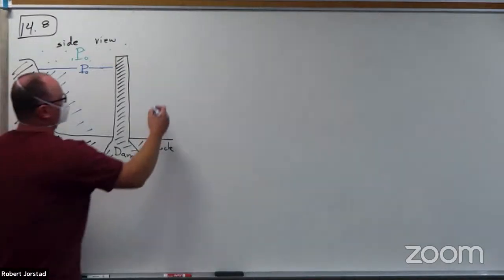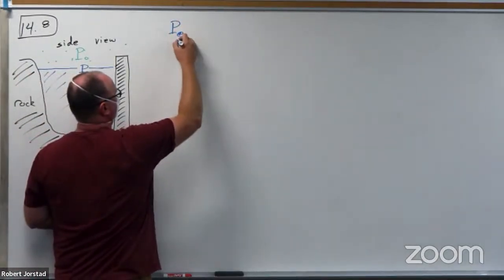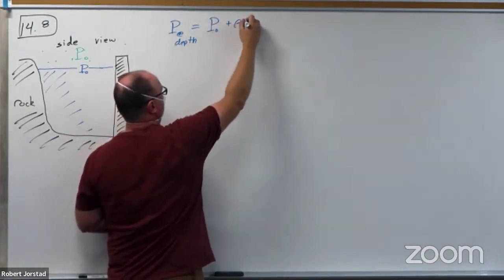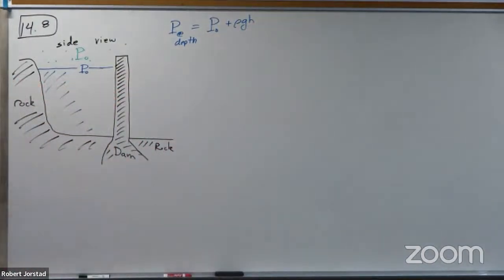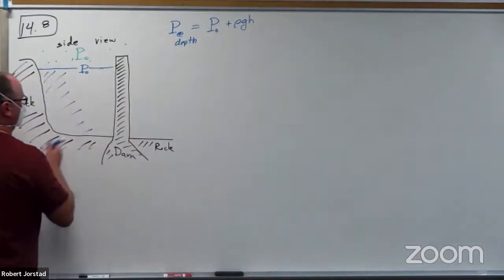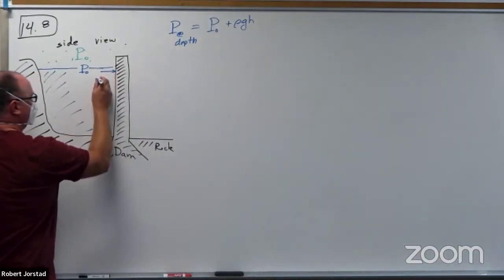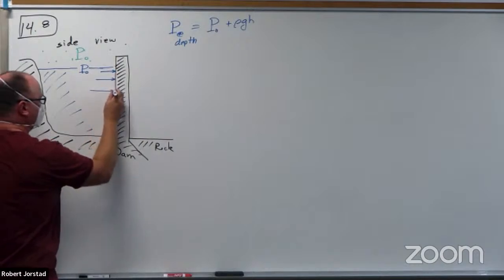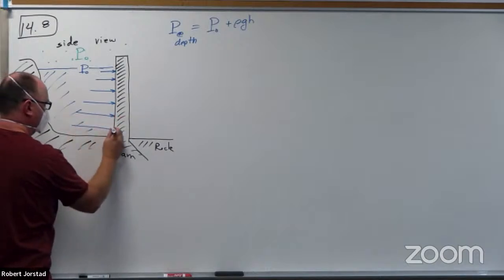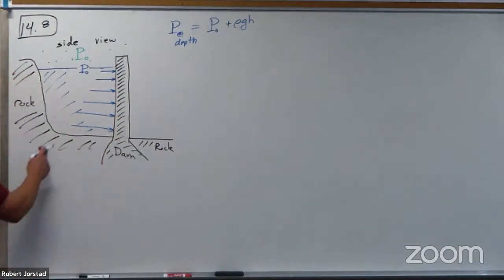We know the equation for pressure versus depth is going to be P naught plus rho G H, where H is the depth. Do you agree that's increasing linearly with depth? There's no squareds or cubes or e to the x or sine or cosine, right? So it should start out like this, and it's going to get a little bit longer, but the change is going to be linear. And the pressure is going to increase until we get to the bottom.